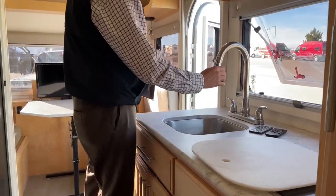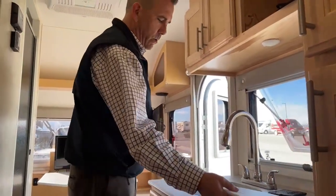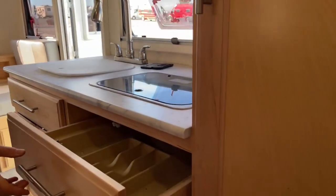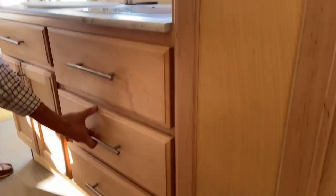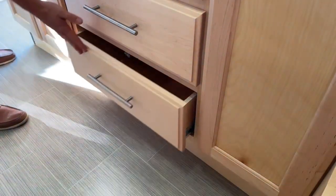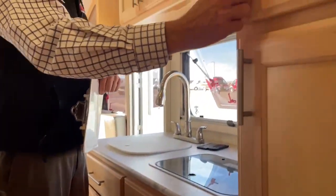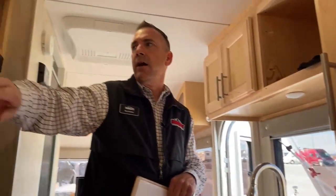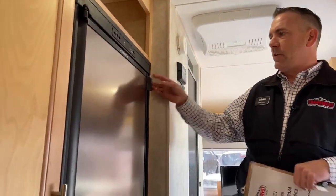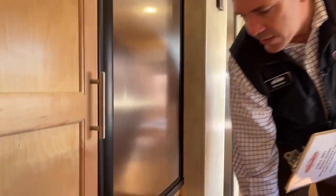You've got a nice little sprayer at the sink. There are your remotes for your TV and stereo. Nice little drawer spots here — there's your silverware drawer, more storage drawers. There is a pantry on this side with a hanging rod. And this is a nice little portable electric-only refrigerator with a little freezer inside, and a nice deep drawer here for pots and pans.